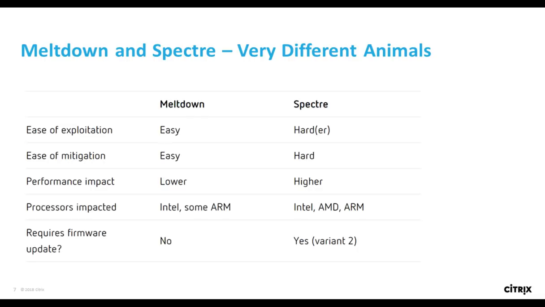So this is important. Meltdown does not require firmware updates, or microcode updates. So if you are waiting for the finalized firmware before patching, that's required for Spectre, but nothing prevents you today from patching Meltdown. The exploitation of Spectre is much harder, but also mitigation is much more complicated. As I said before, Meltdown we pretty much solve on the operating system level.